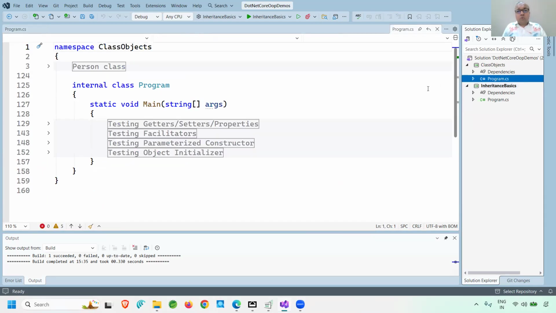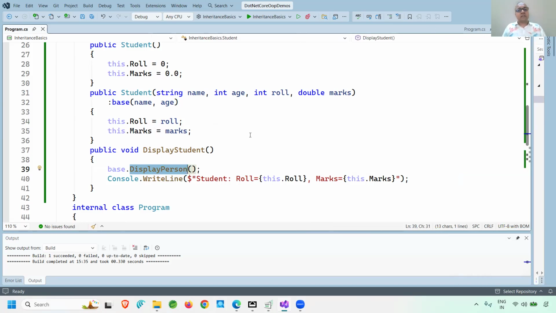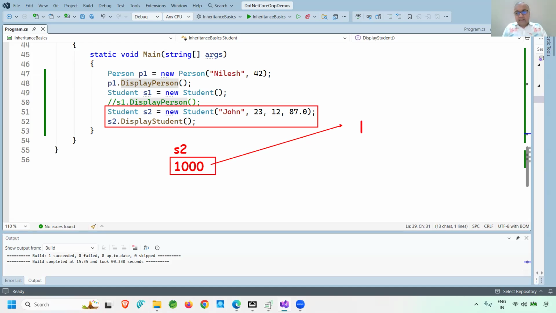So if I want to put this thing diagrammatically, how can we see the student and person object working there? Let me try to put a simple diagram. Let us talk about this particular object, student S2. So S2 is a reference type, so S2 is a reference that will be created on the stack. And the actual object, let's assume that it is created in the heap at the location, let's say 1000.